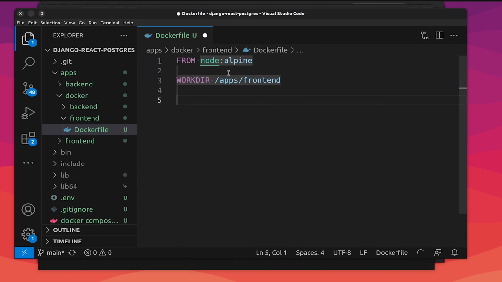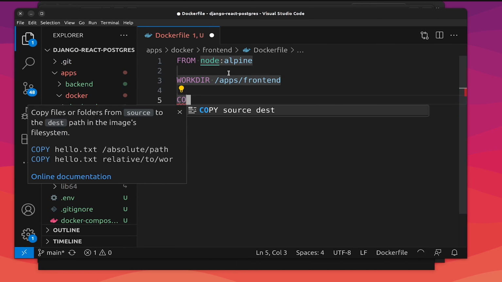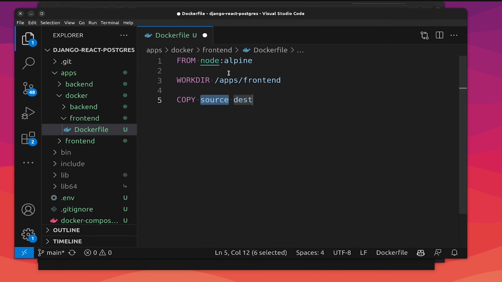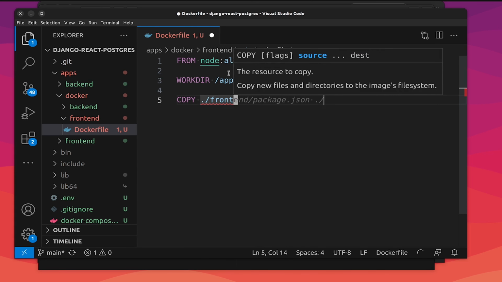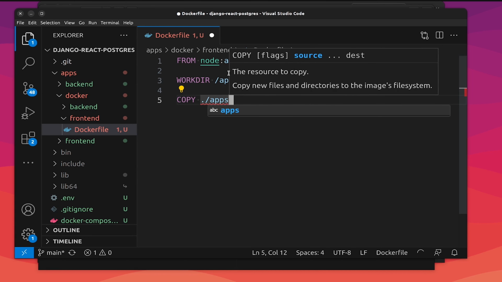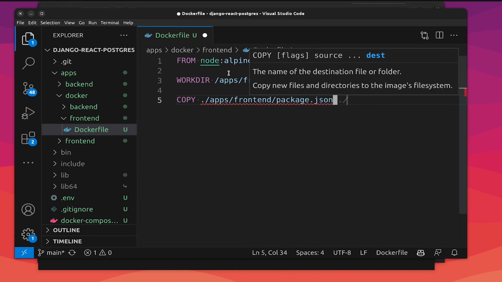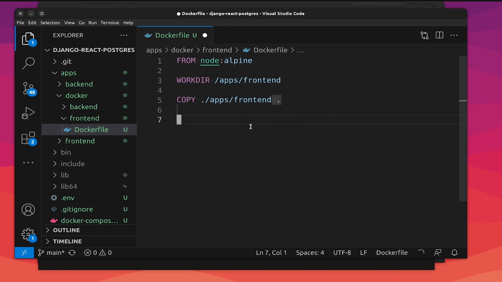/apps/frontend. Yeah, and now I'll just copy everything from apps/frontend to dot. And I'll run the command npm install.